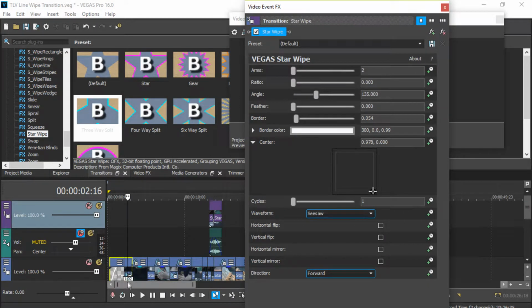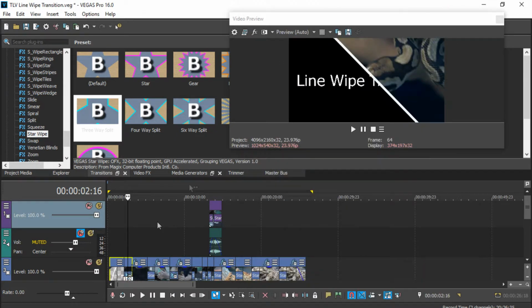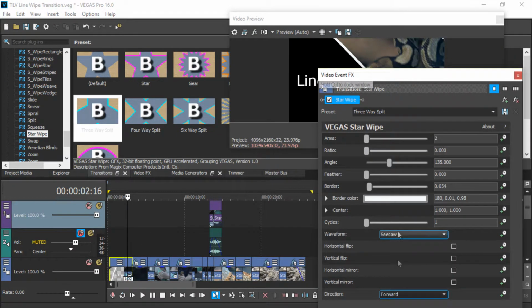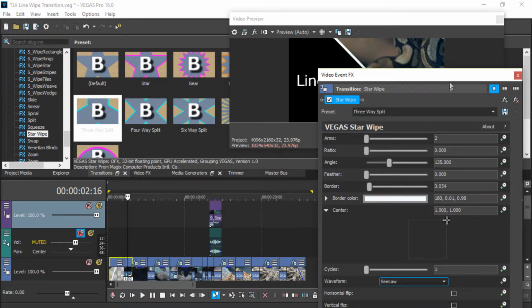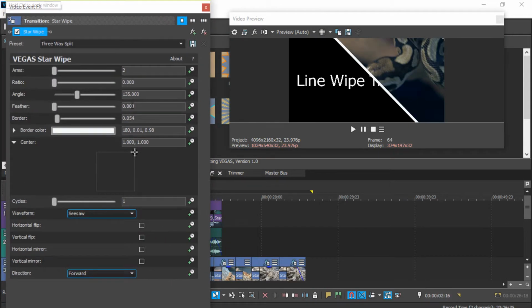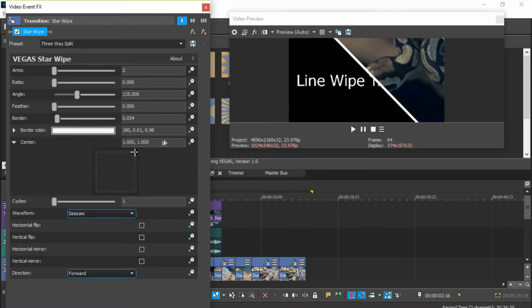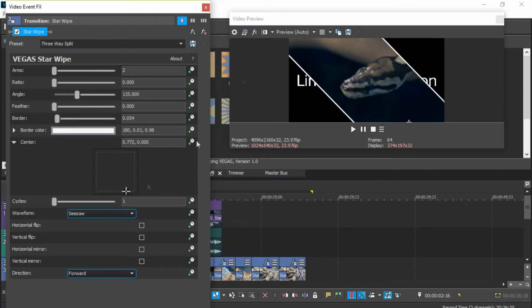Let me click on it again. I moved it, and it changed it. Now you can see as I move this square, it started looking like what the transition would normally look like. If I have it set on 2 arms, it would look like that. It's more of an opening.